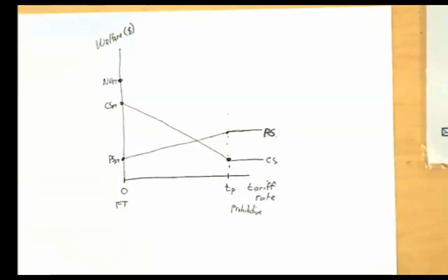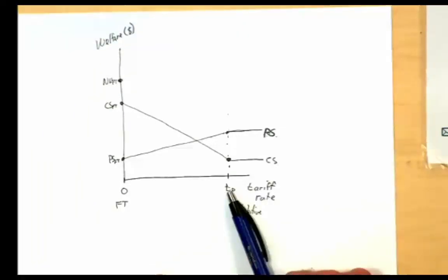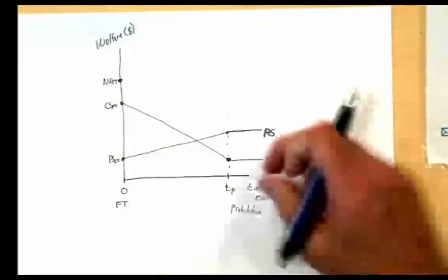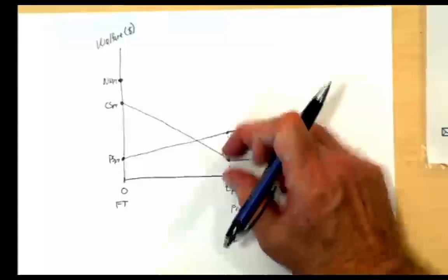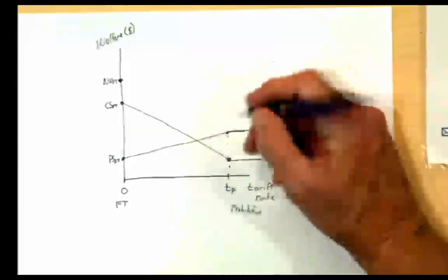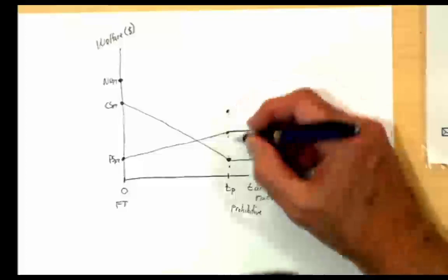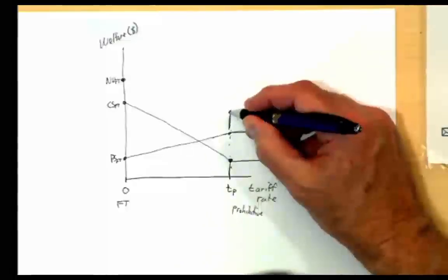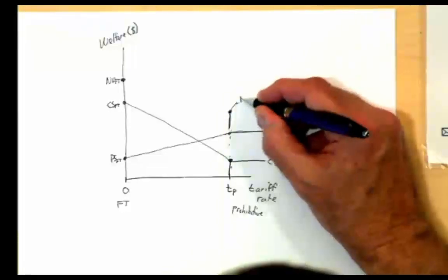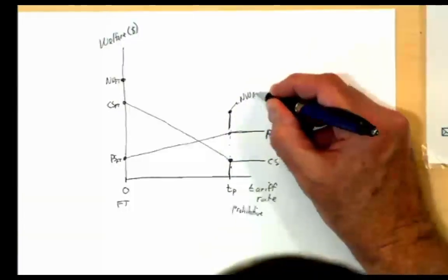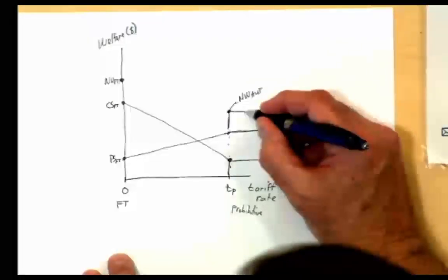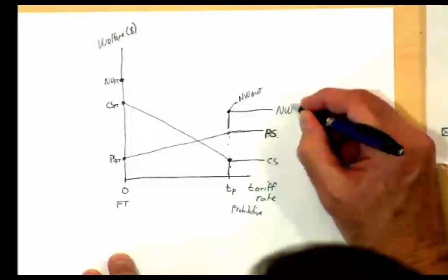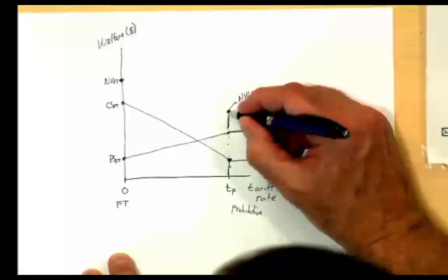Now let's compare that to the national welfare I'm going to get if I have a prohibitive tariff in place. The prohibitive tariff, I'm going to take this distance, which is consumer surplus, add it on top of the producer surplus, and I'm going to get a value that looks something like this. This is that distance on top of that, right? Just kind of flip it over. And this is going to be national welfare in autarky. And it's going to actually balance out and become like this. This is the national welfare function. This is national welfare in autarky.